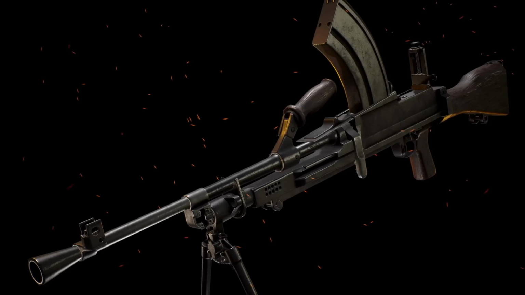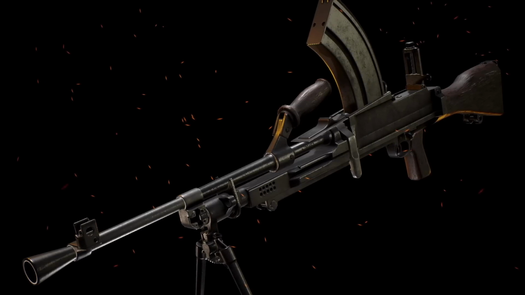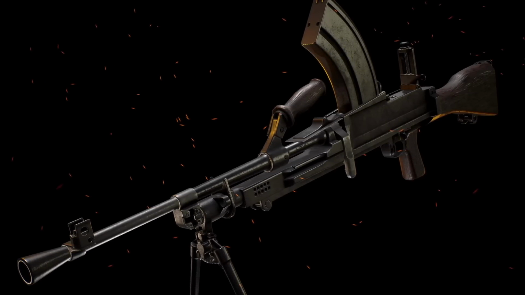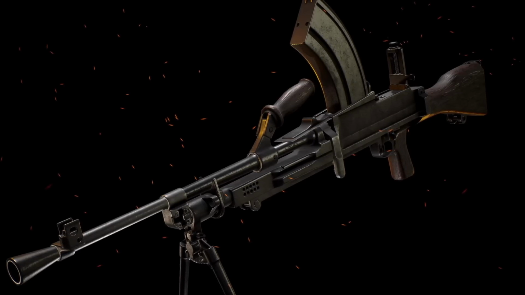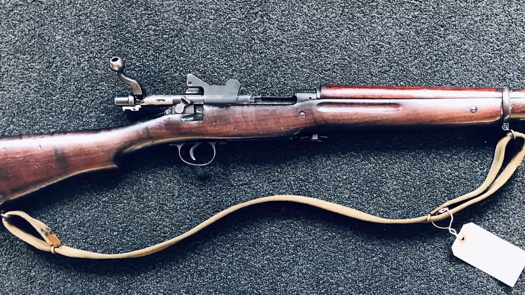Next up is the Bren MK2, which was previously confirmed. The Bren MK2 is a light machine gun that offers a slower firing rate that allows for greater control and effective cooling between bursts. For the rifle, we're getting the Lee Enfield Pattern 1914.